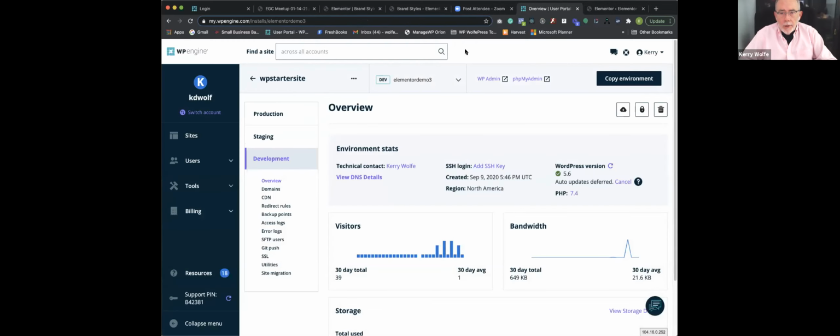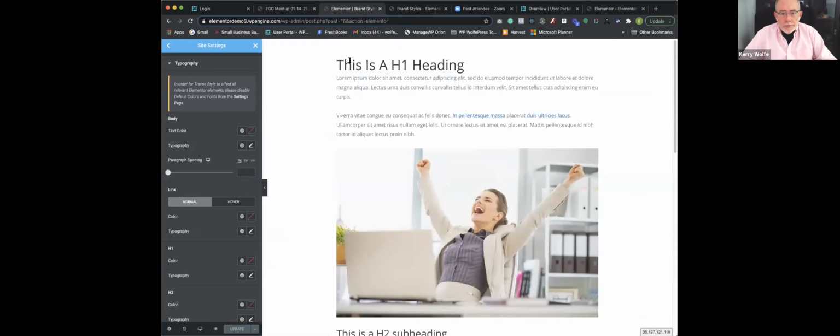Let me get back to where I was here. My Zoom stuff is getting in the way here. Okay. So then when you set them here, they should automatically take over as long as you have those settings unchecked in the Elementor settings.